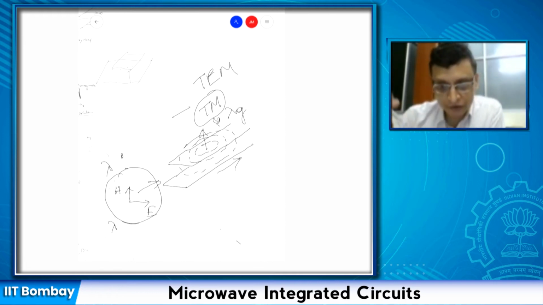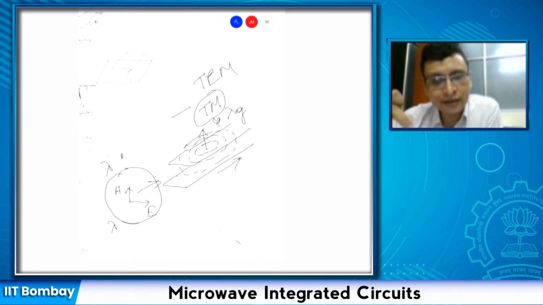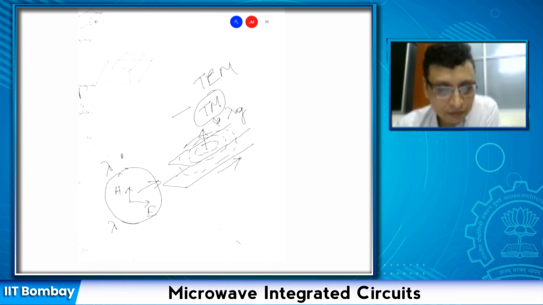See, it all depends on the details of how exactly you are feeding. As I said, if you're feeding using the function generators that you're familiar with in your analog lab, then from the function generator you have a BNC cable, right? And a BNC cable is a coaxial cable where the dominant mode is TEM. So if you connect the BNC cable to this parallel plate waveguide in such a way that the TEM mode is never converted to TE or TM, then the TEM mode will be the maximum component of the transmission. Is it clear? Yes, sir.